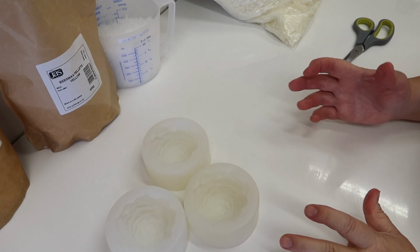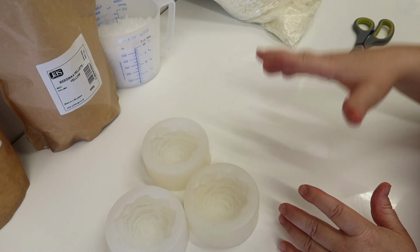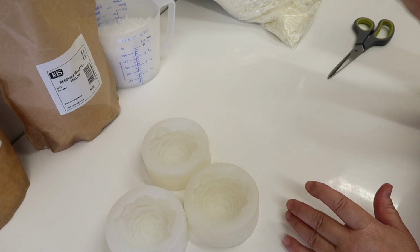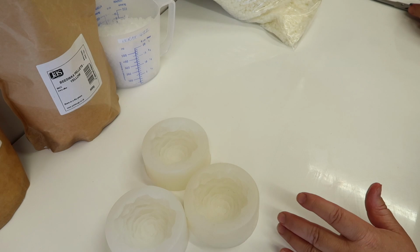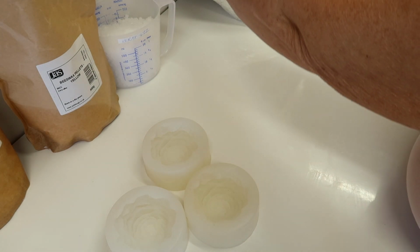And that's what will determine the price of your candle. Depends how cheap your wax is, how cheap your containers are, or you can go all the way through to using the more expensive waxes, and the more expensive waxes tend to be the natural waxes.